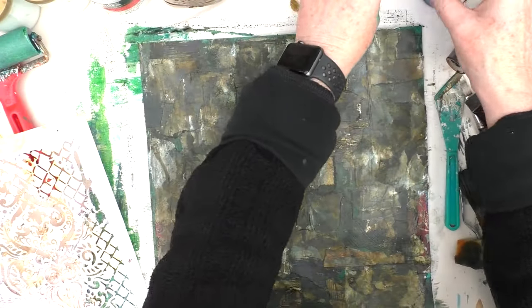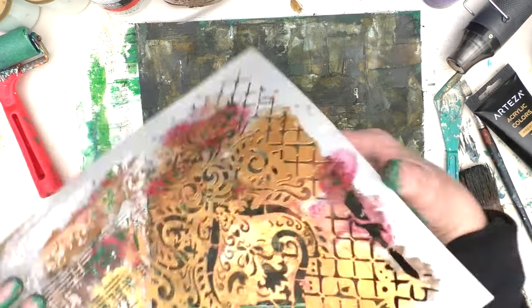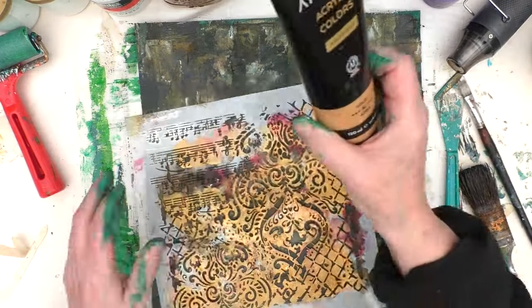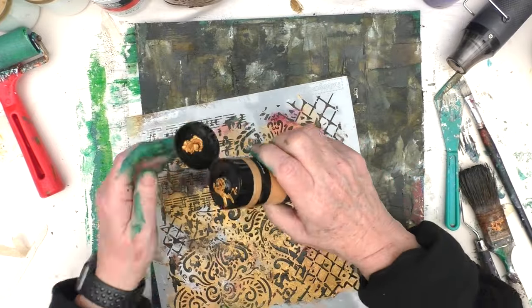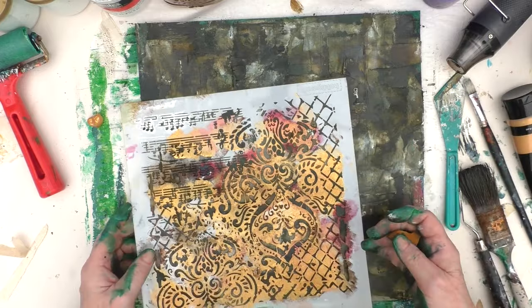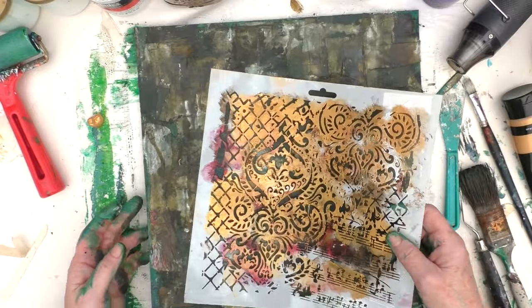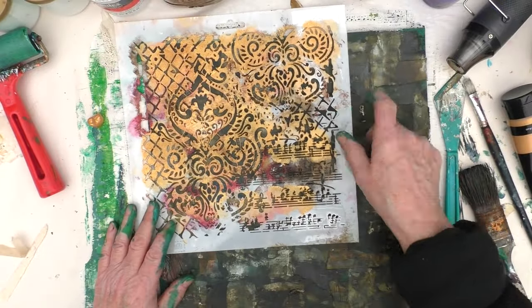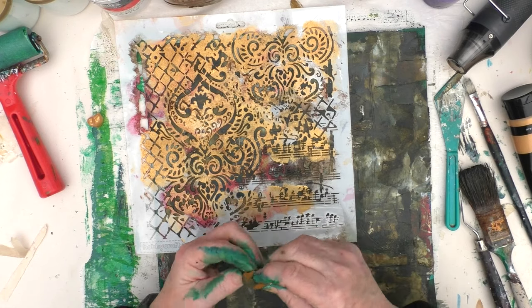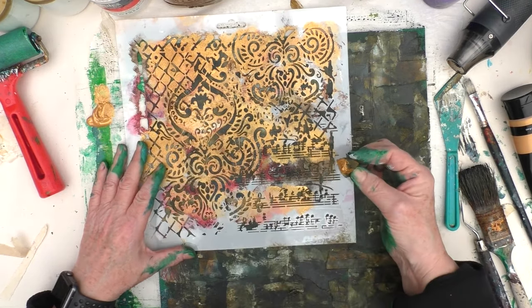And before I stop for some lunch and let this really dry out, I'm just bringing out my stencil and I'm just going to do a bit of stenciling here and there using the Arteza Gold. I'm going to do quite a bit of this today, I think, because I'm going to be cutting this and I don't know exactly what's going to end up where. So that's some of the fun in this, that just don't know how it's going to go.